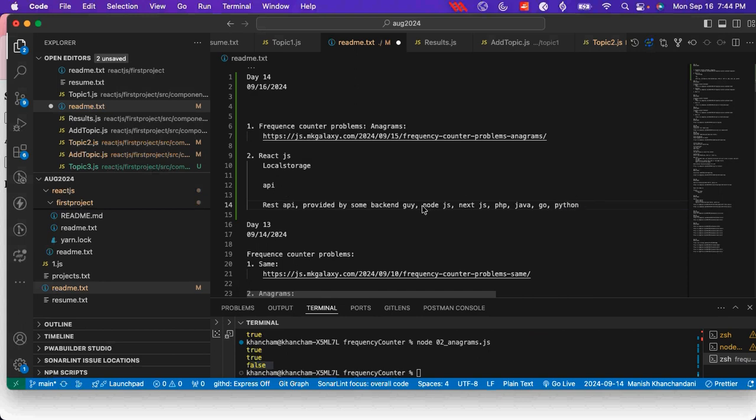Okay, so the backend guy may write it in any of them. If you are also a backend guy for Node.js or Next.js, you can write this API and provide it to the front-end guy. But all these REST APIs should be written on the API side. Okay, so they will provide you the ultimate API.